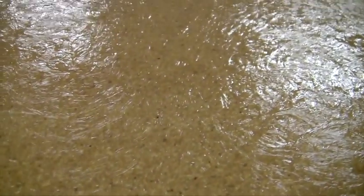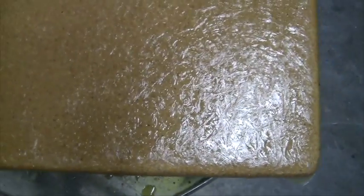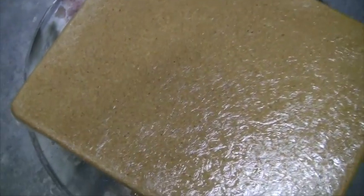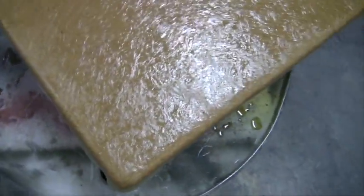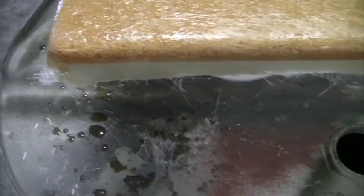So you can actually see how it's got a wet shine to it. That's where the resin has come up. It's all nice, and I'm doing this where I can see without getting a glare. Got a nice even finish all the way around. There's no white pockets. Sorry for the terrible shadow there. But you can see along the edge, we've got a nice good edge there.